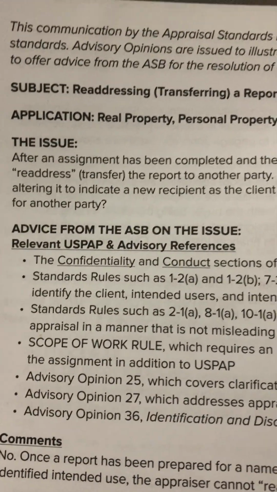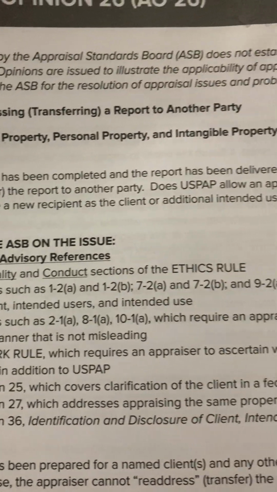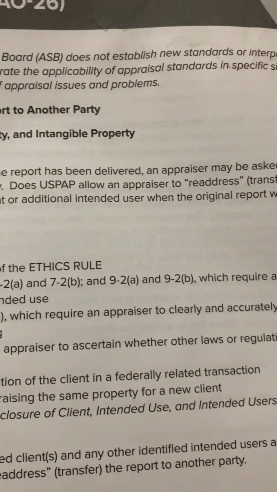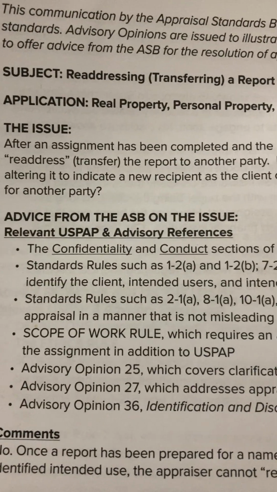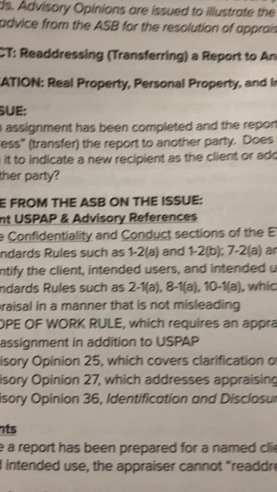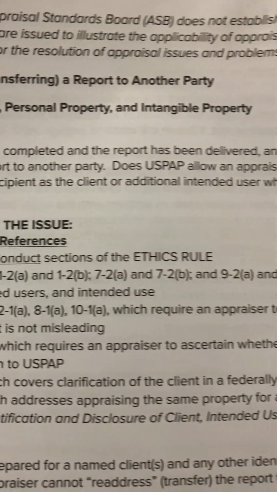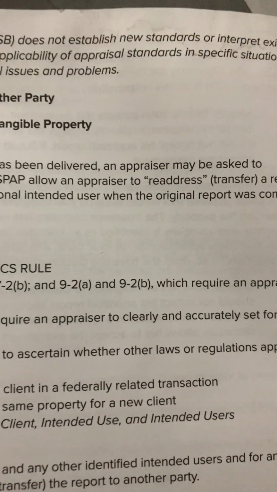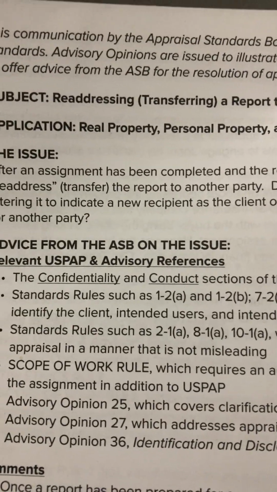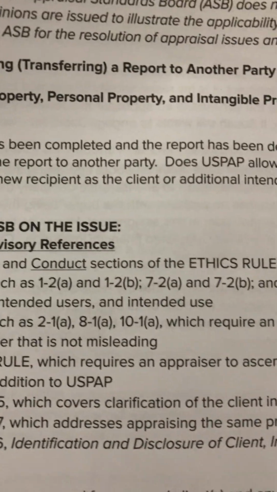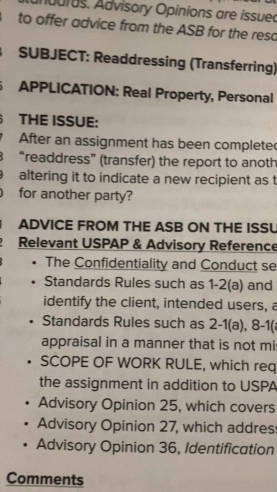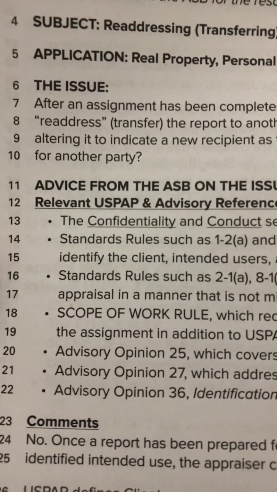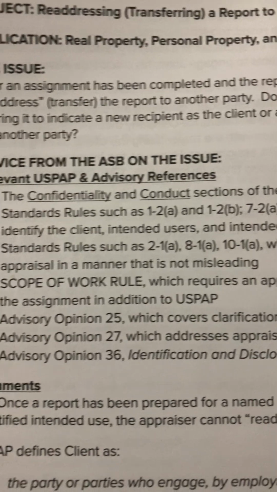The issue: after an assignment has been completed and the report has been delivered, an appraiser may be asked to readdress, which means transfer, the report to another party. Does USPAP allow an appraiser to readdress, transfer a report by altering it to indicate a new recipient as the client or additional intended user when the original report was completed for another party? Advice from the ASB on this issue.